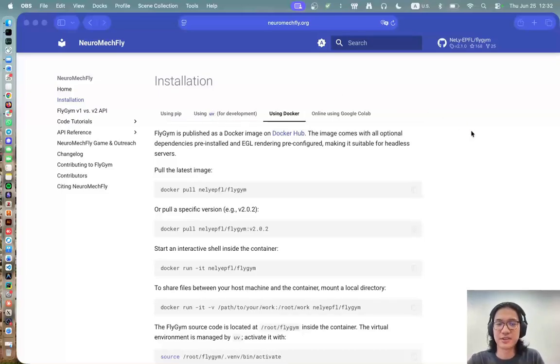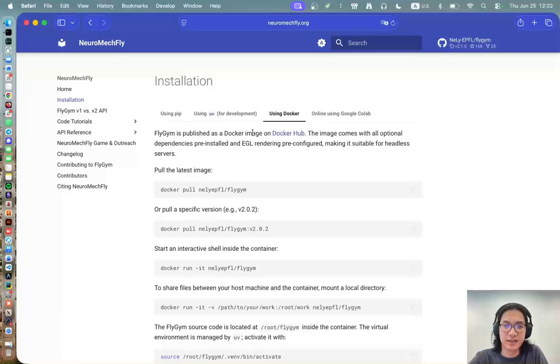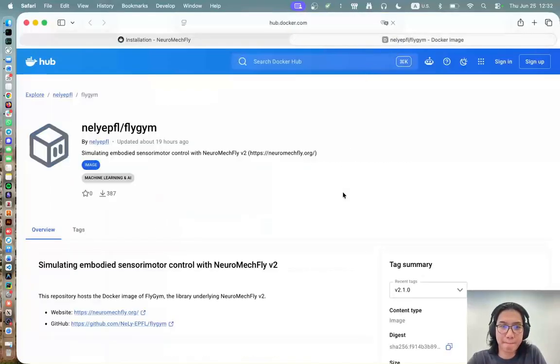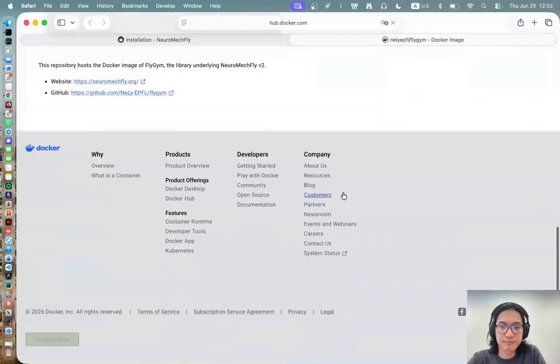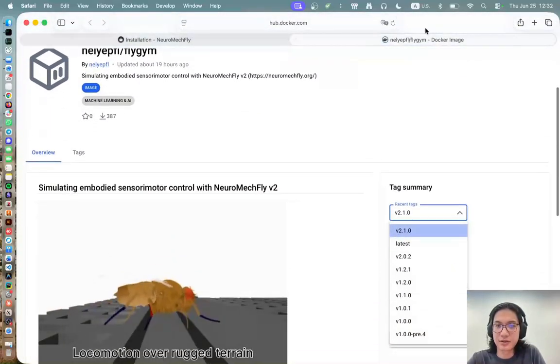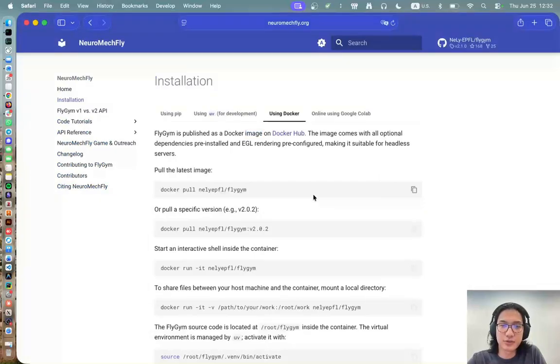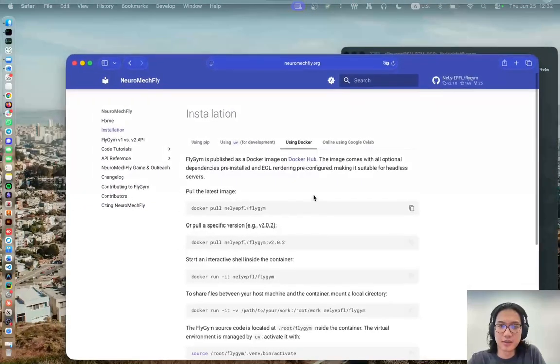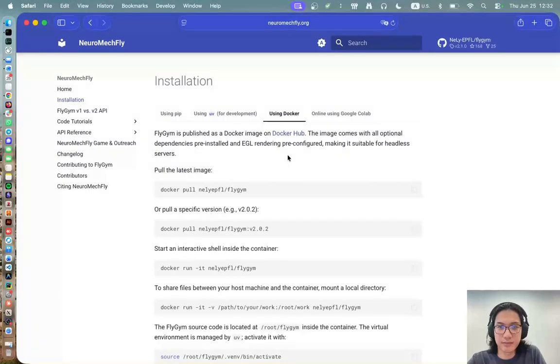So Docker is one of the software that runs such applications, and we have prepackaged FlyGym as an image on Docker Hub that you can use. Currently, the latest version is 2.10. I wouldn't recommend this for most users.